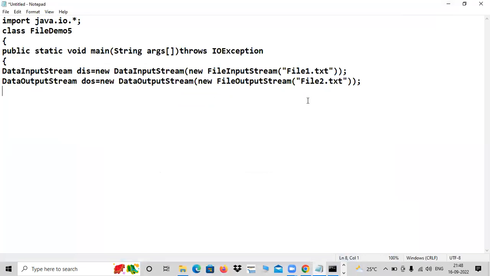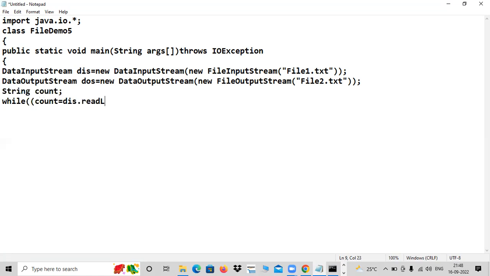Then we will pass by strings. We can deal with string. Just now I showed you. I can take a string reference. Let me say string C for count, or I will take count, string count, and then let us draw a while loop, which will be simple. Count is equal to, from where we have to read, DIS dot readLine.